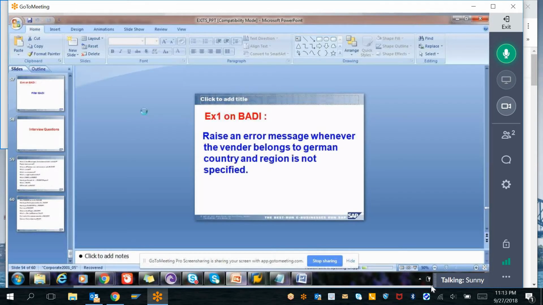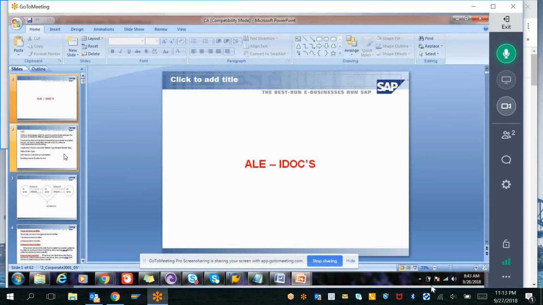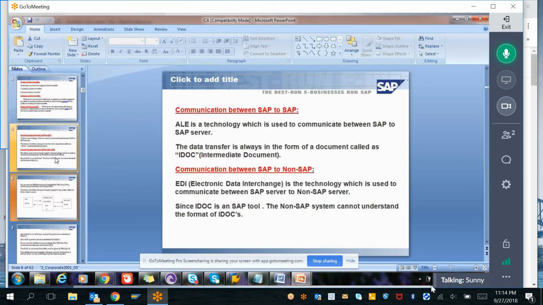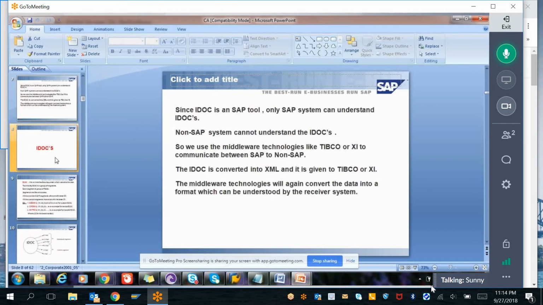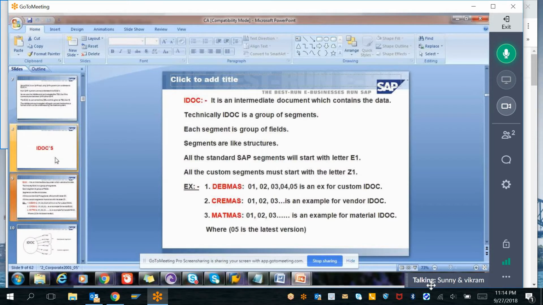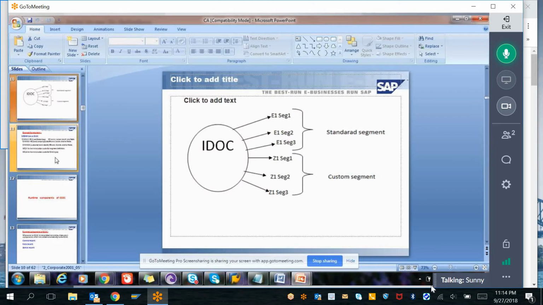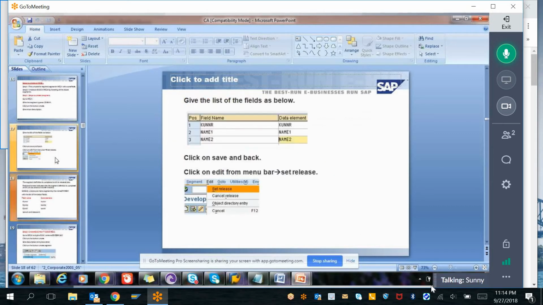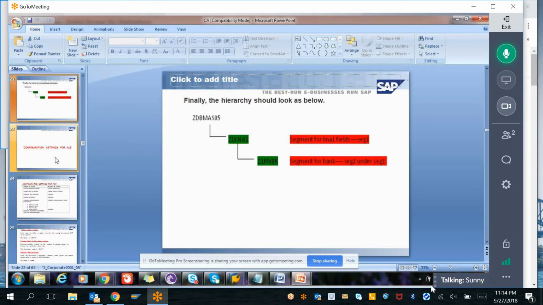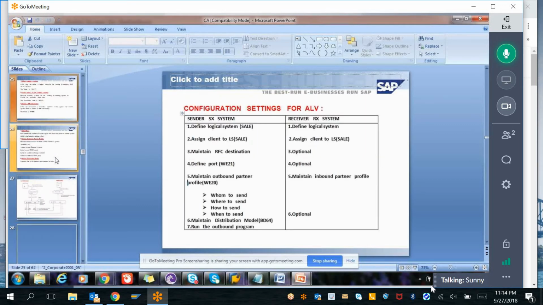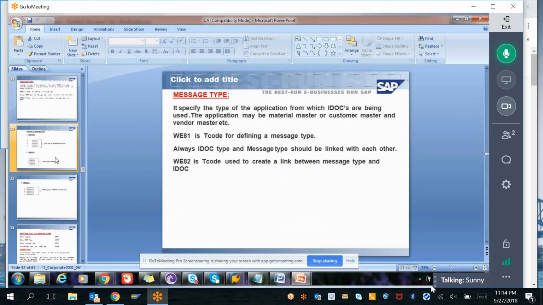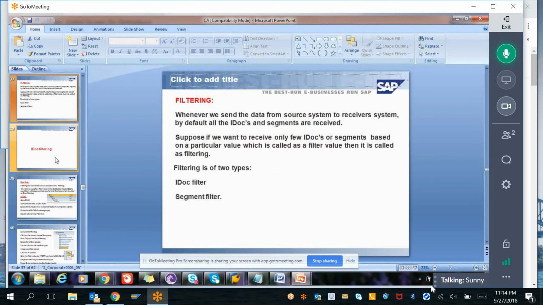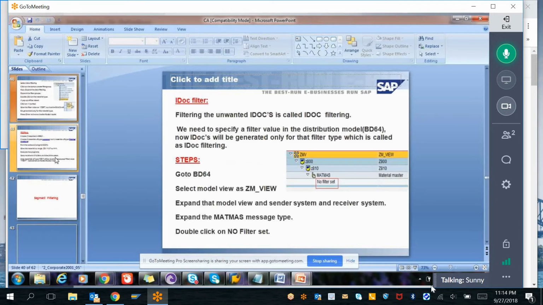I have to have two systems, Vikram. Two separate systems, right? Yeah, because I will log in from one system and there should be another. Both should be on the same network, right? That is what I will tell you as concepts, but in real time only you can see, because Basis has to configure the system configuration in between. When I give credentials and log in, that should take me to the other system where I can do it.